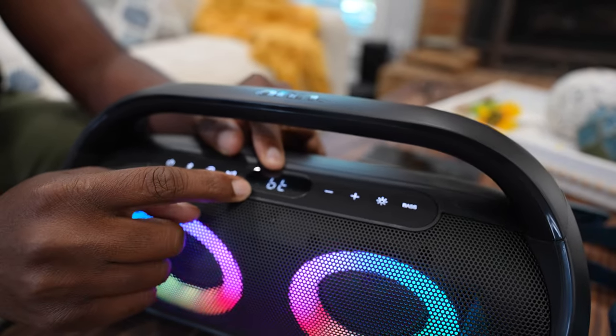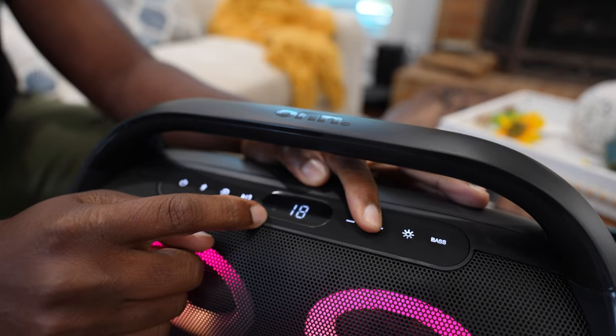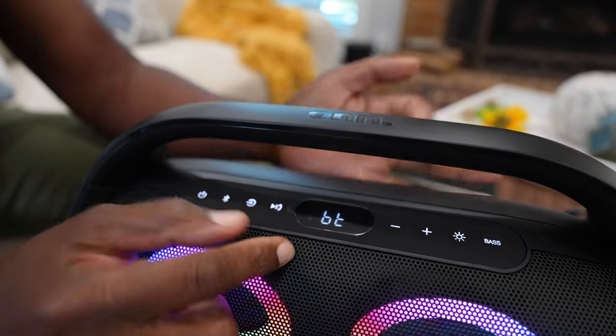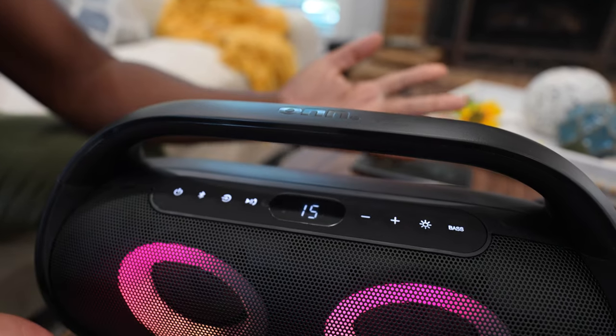Look, it says BT. That means Bluetooth. I can go volume up. It tells you like what the volume levels are. That's pretty clutch right there because, you know, instead of just going halfway. No, man, I'm on 17. What you know about 17 and 16 and 15?